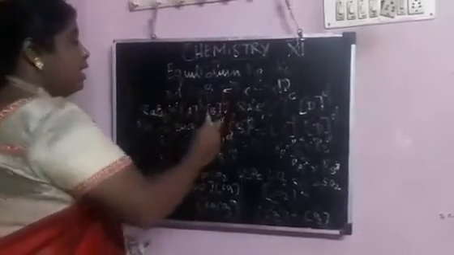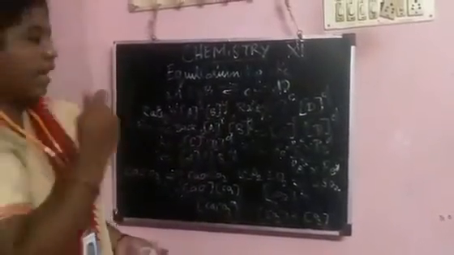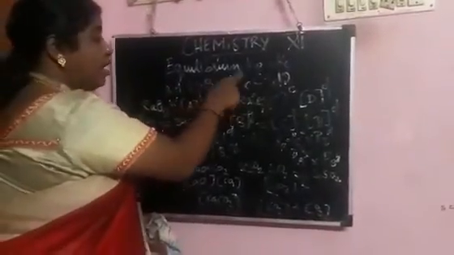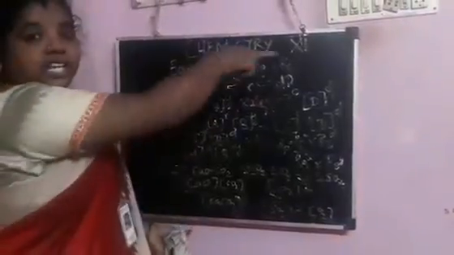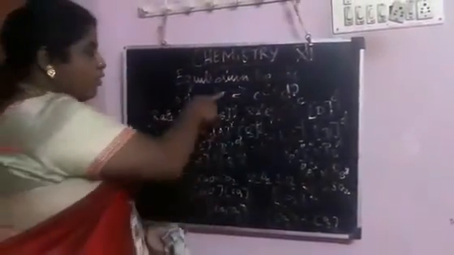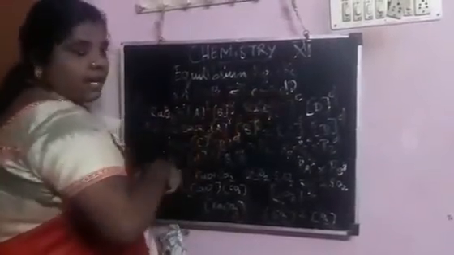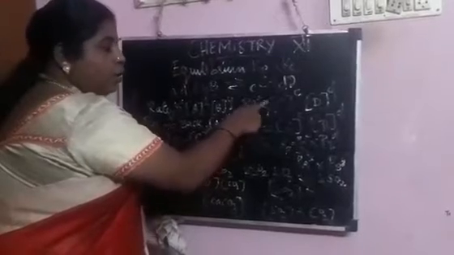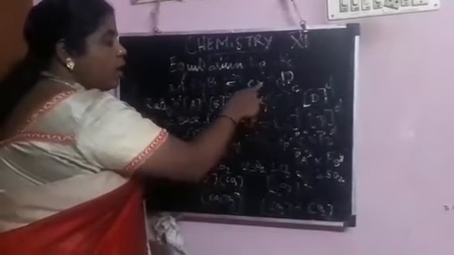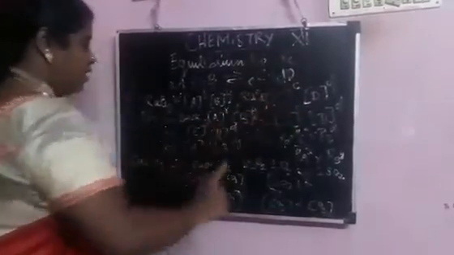Then when you look at the backward reaction, what is the reactant, either AB or CD? CD is the reactant here. So for the forward reaction, AB is the reactant, and for the backward reaction, CD is the reactant. So for the backward reaction, the rate of reaction is directly proportional to the concentration of reactant with the stoichiometric coefficient in the power.